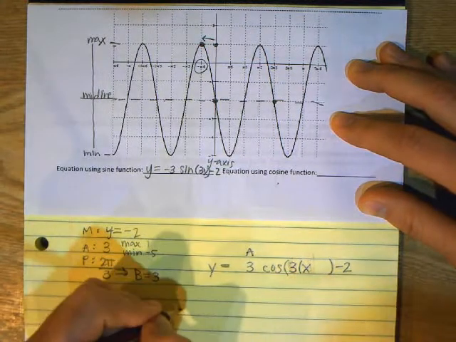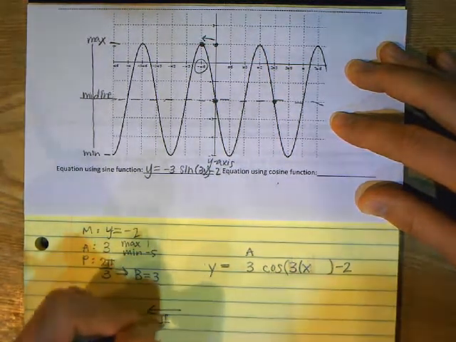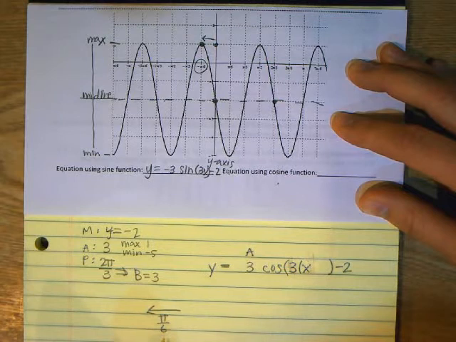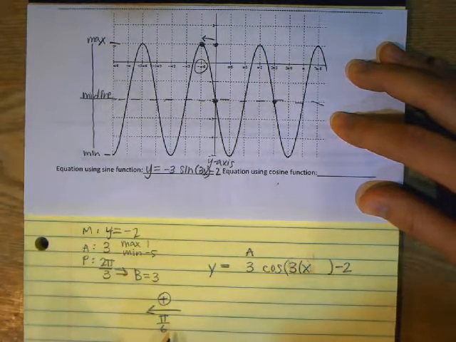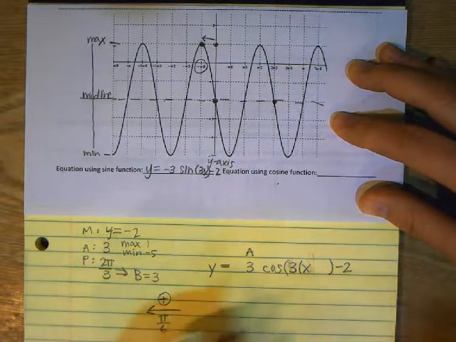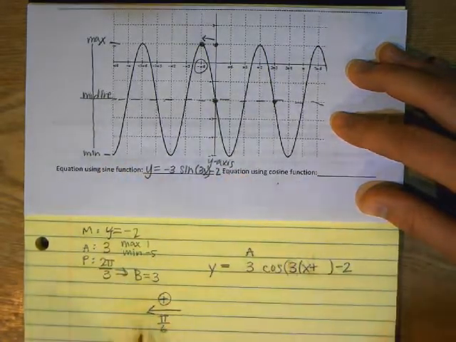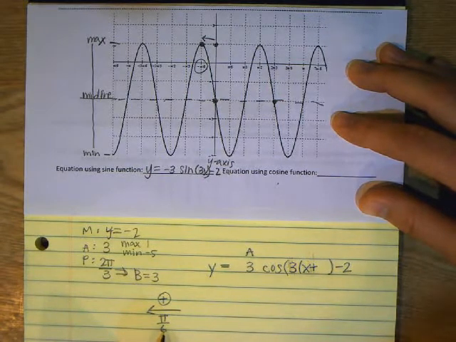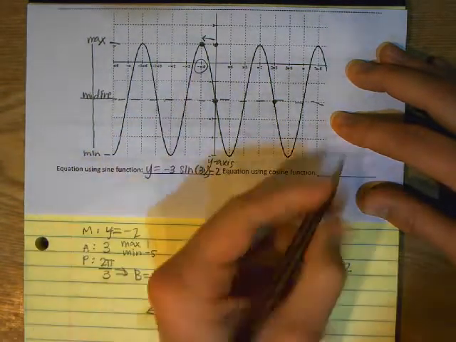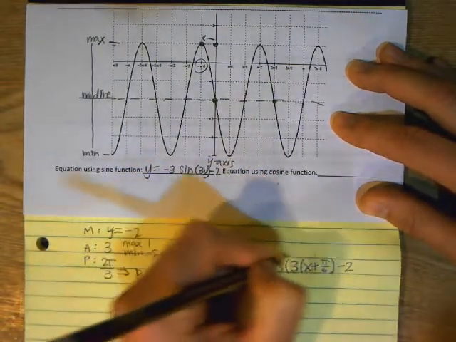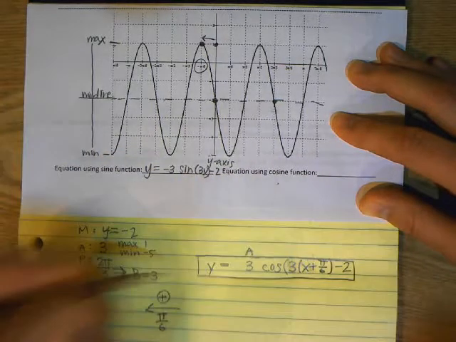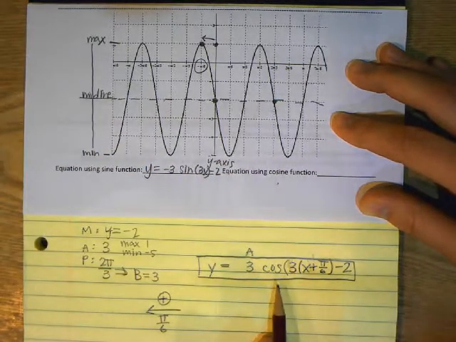So if I'm moving left by pi over 6, a move to the left is what type of horizontal shift? That's actually an addition, right? Because h is horsing around, and so it goes opposite of what we'd expect it to do. So this means that it's going to be plus the amount of my shift, which is pi over 6. Again, I get that from the scale. So I just put in pi over 6, and now I have my second equation using the cosine function instead.